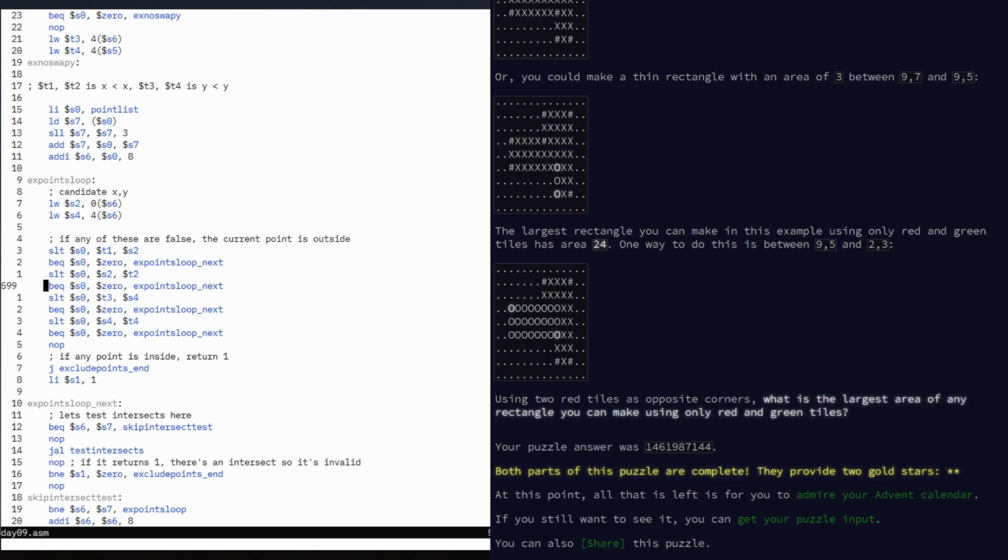Such a pain. So this gets set to a 1 if s2 is less than t2, or it'll be a 0 if t2 is greater than or equal to s1. Oh no, sorry. If s2 is greater than or equal to t2, right? Or essentially, if s2 is less than t2, then it'll be a 0 and would branch.